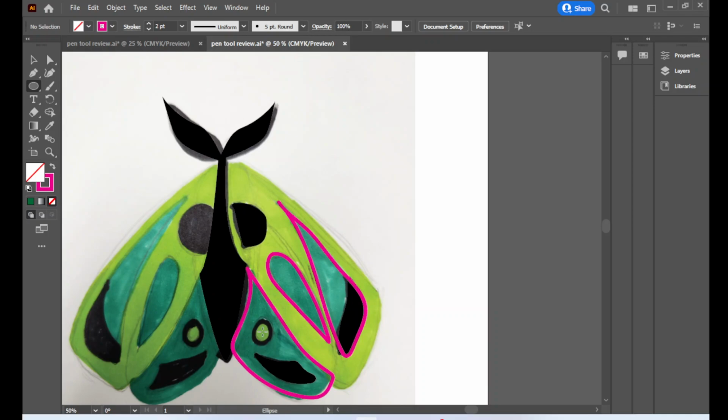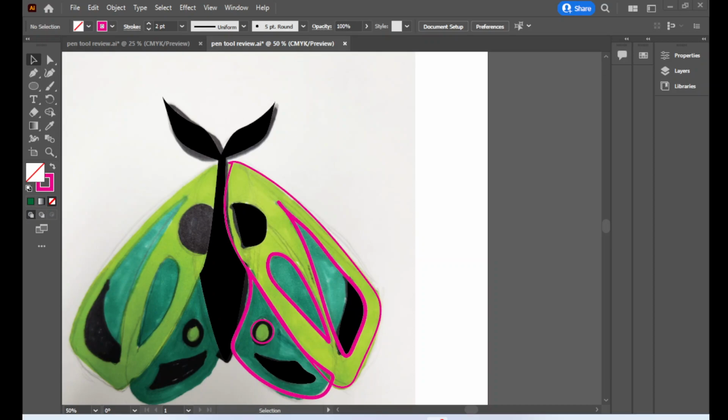So I'm going to hold down the Alt key, which allows me to draw the circle from the center, and I'm going to hold down the Shift at the same time, which is going to make it a perfect circle. Okay? So notice I've got that there. And then the last thing, again, make sure that you are tracing that large outside shape here. Okay, so we've got all of our lines traced on the right hand side.